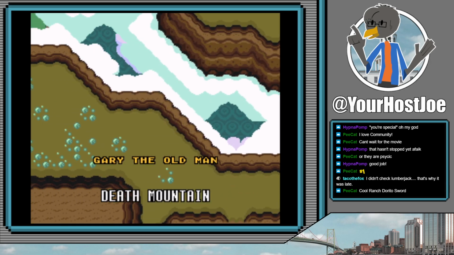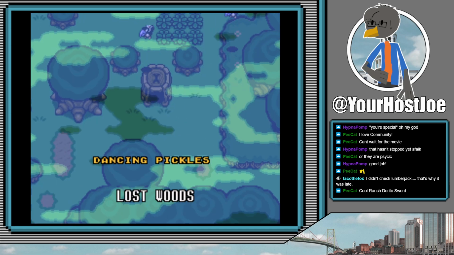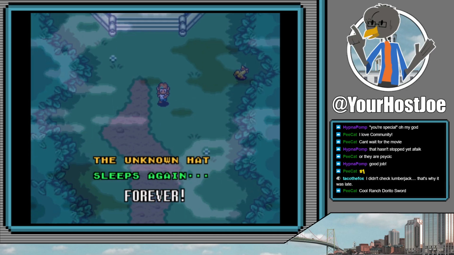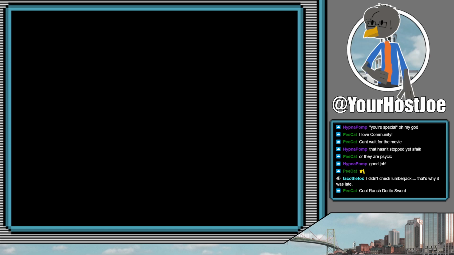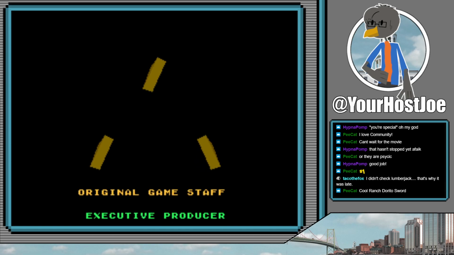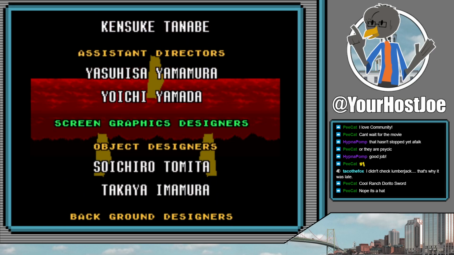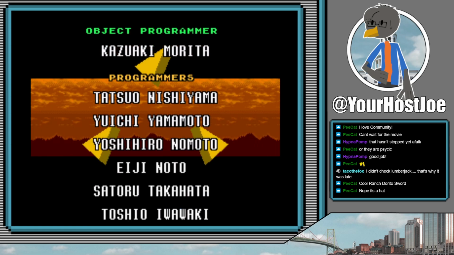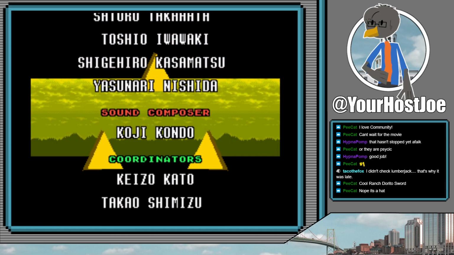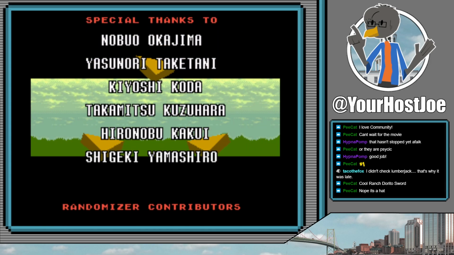Oh, I am at least glad that I was able to get the butter sword. And of course, as stated, that's just armor. Unknown hat. That's just armor. See, the thing is, when you get your armor upgraded, Link's hat also changes color. It threw me off at first. I was like, what do they mean unknown hat? There's no hats in the game.